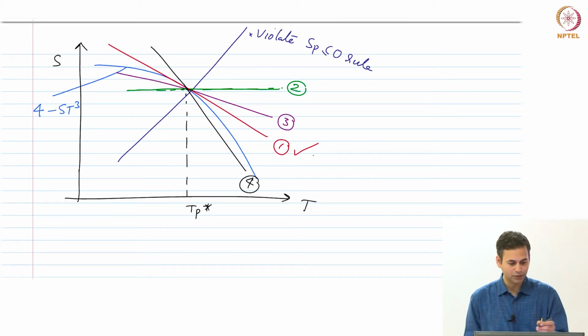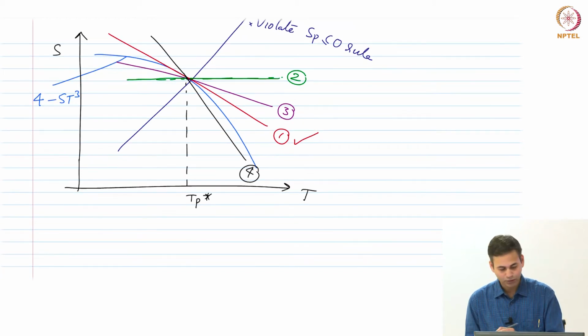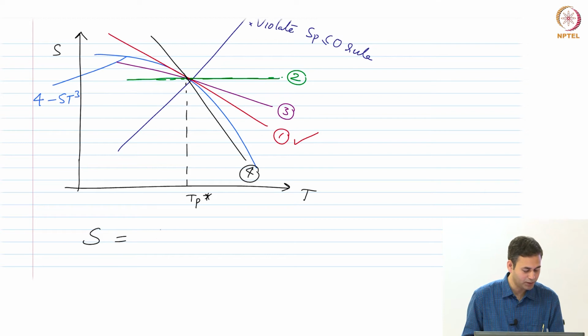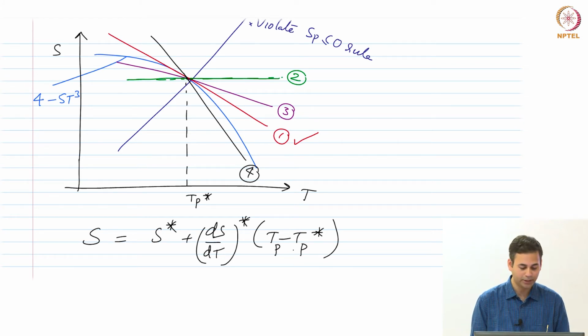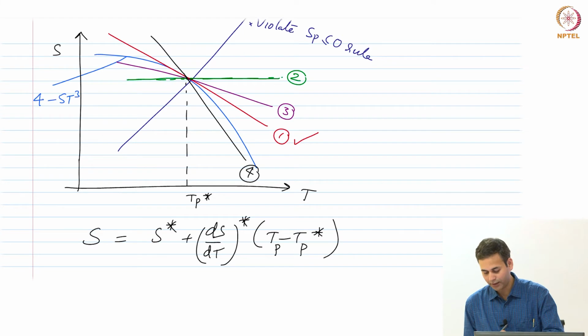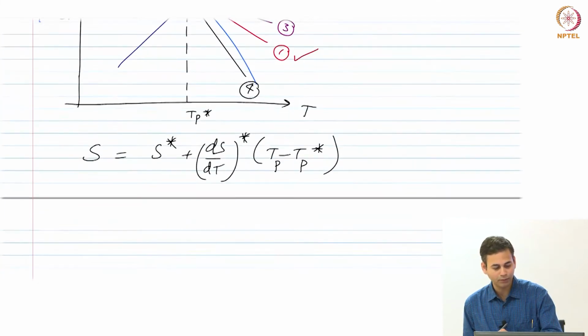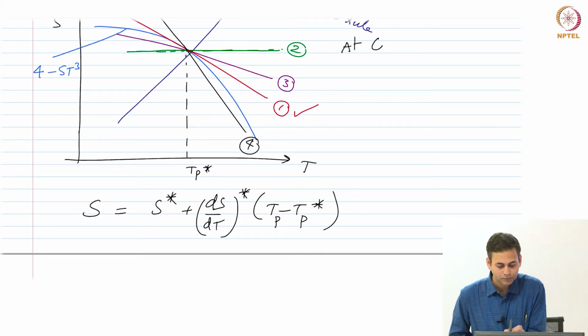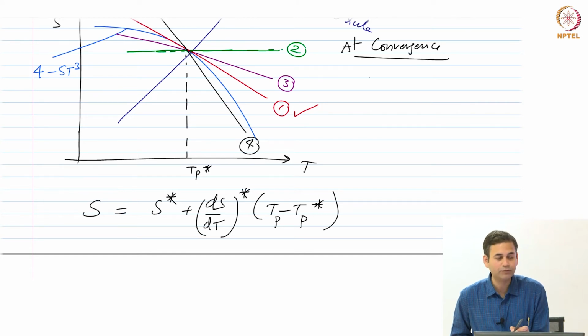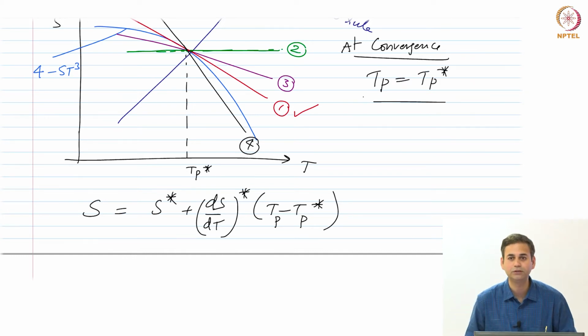Now, we will come back to this question of, well, we have arbitrarily changed the source by using Taylor series expansion. Now, is that correct? To answer that, we will look at the expansion we have, S equals S star plus dS/dT, or partial S partial T star, times T minus T star, okay. So, if we consider any cell, this would be T_P minus T_P star times dS/dT star. Now, if you attain convergence, what will be the values of T_P and T_P star? At convergence, the difference is 0, right. Essentially, the difference would be of the order of epsilon, very small. Essentially, T_P equals T_P star at convergence, right, by the time we reach convergence.